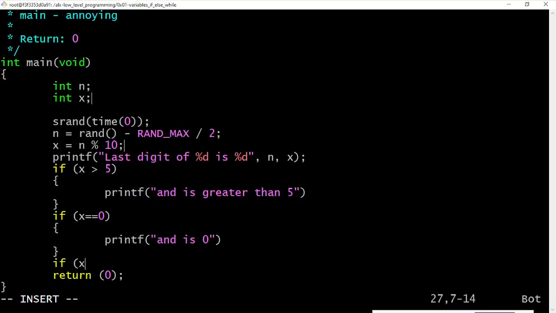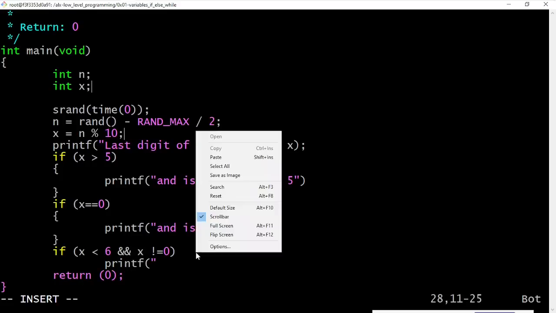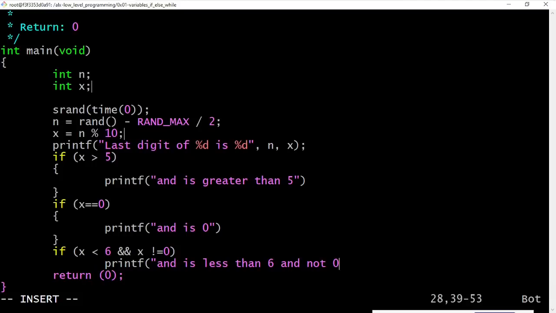If the last digit of the number, and the last digit is stored in the variable x, so if x is less than 6, and that's the and sign, and x is not 0, we are now going to print that message I just copied from before.